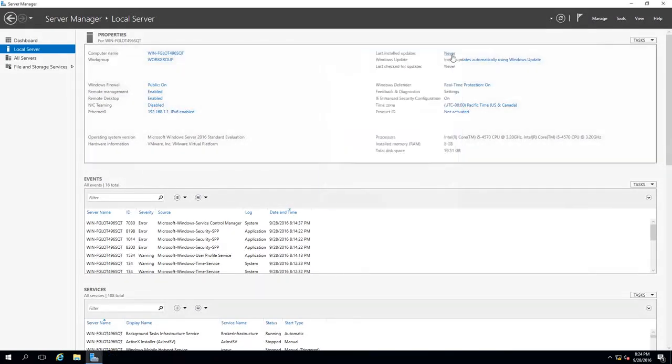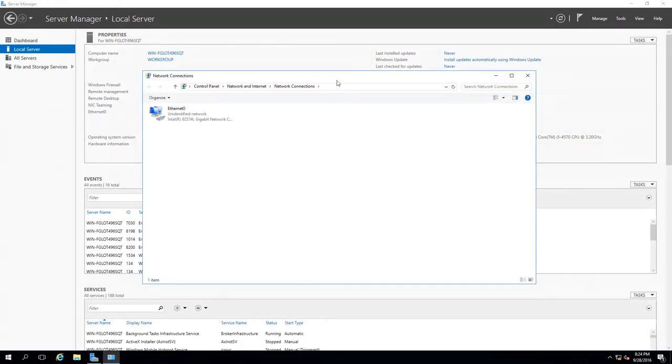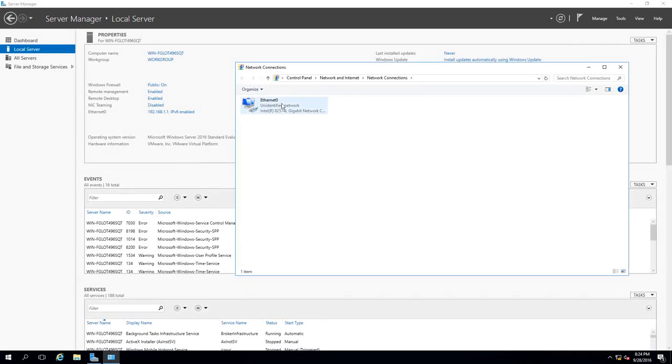So the next thing that I usually configure is, because you want your server to be where you want it to be and to be static, I change the DHCP IP address to a static one. Because you all know that if you use a DHCP assigned address, your resources that you are going to use on the server can be, well, in different places, let's say that way.